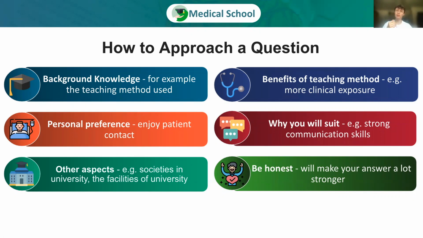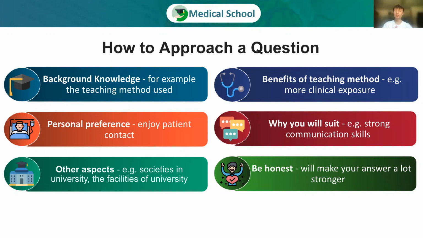Say, for example, if you're answering a question on PBL or CBL, you'd say there's more clinical exposure. You'd maybe bring in your own personal preference. Say, for example, in your work experience, you've really enjoyed patient contact and interaction, and you'd want that from very early on. Then why you would suit it: again, this is PBL, you've got really strong communication skills, and you think that working with members of your medical school and tutors on a problem or a case might be a really useful way to approach this.